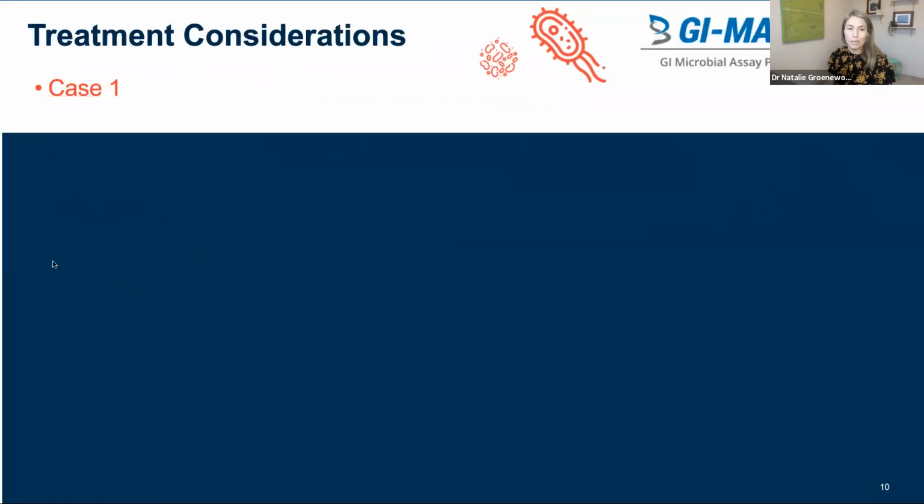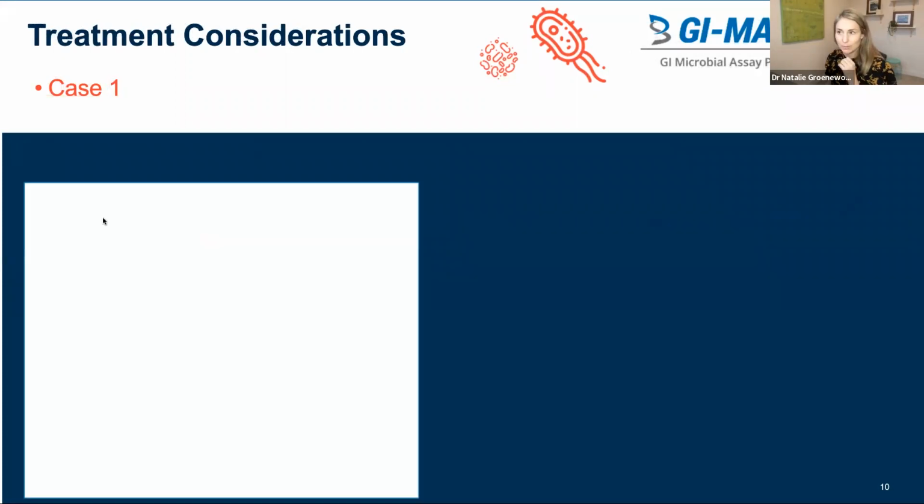Okay, so treatment considerations. We want to kind of wrap all that information up and figure out how to treat this patient. So the first step, I always will treat patients in phases. I find that it's less overwhelming for them, and I find that we can do really good work this way and get kind of an end result that's going to be more long-term. Right? So we want to really make sure that we're not having any relapsing cases. So the first phase is always rebuilding the normal flora.